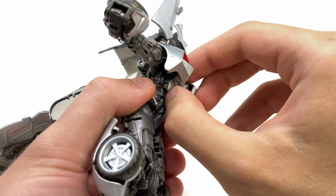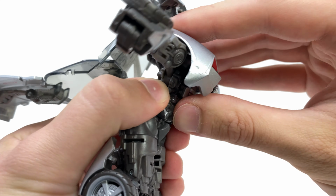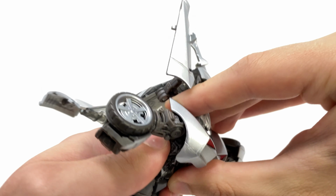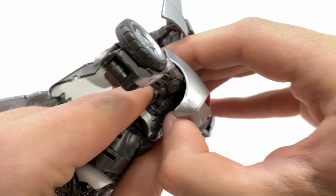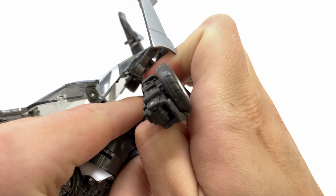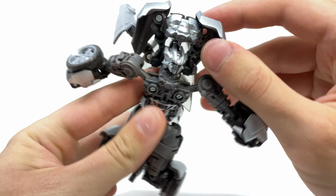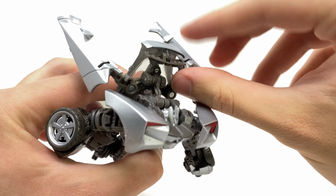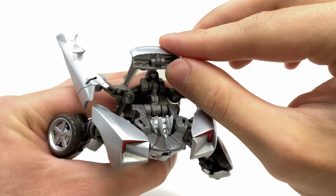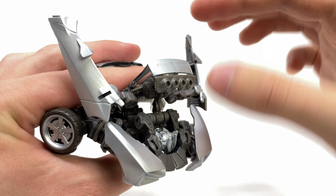We can then come here to the back, and you're going to want to separate this chest unit from the main torso. Now this can be rather difficult to do, as it does require a bit of force to actually detach it. You can see how I am struggling quite a bit, and of course I don't want to break the figure, but you are supposed to just pop this section here forwards, pull that over the top section of the head, and then extend these pieces out, as this entire rear piece is actually going to come over the top. So fold this here forwards, just like that, until it clicks into place.